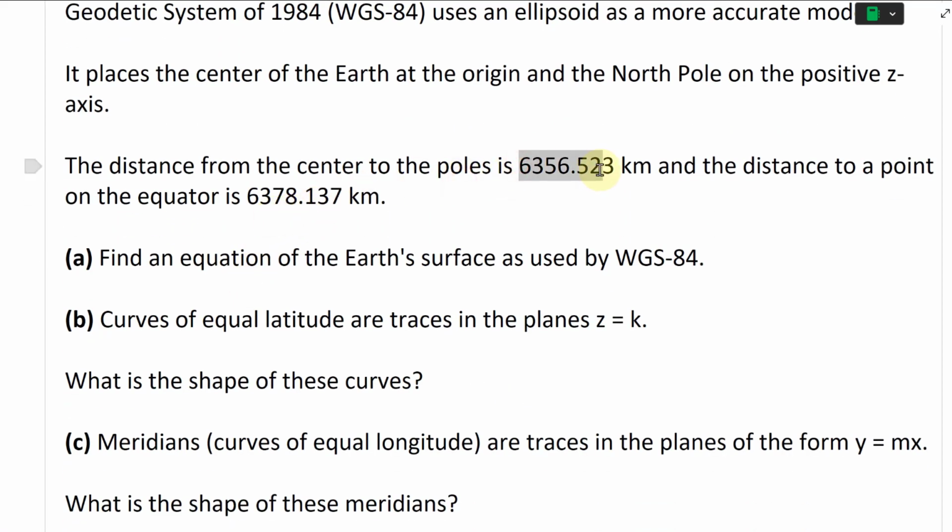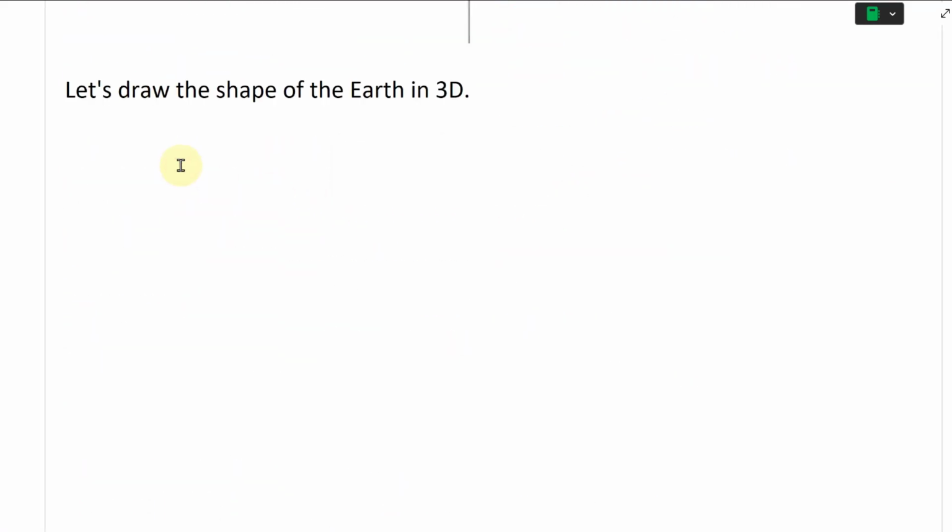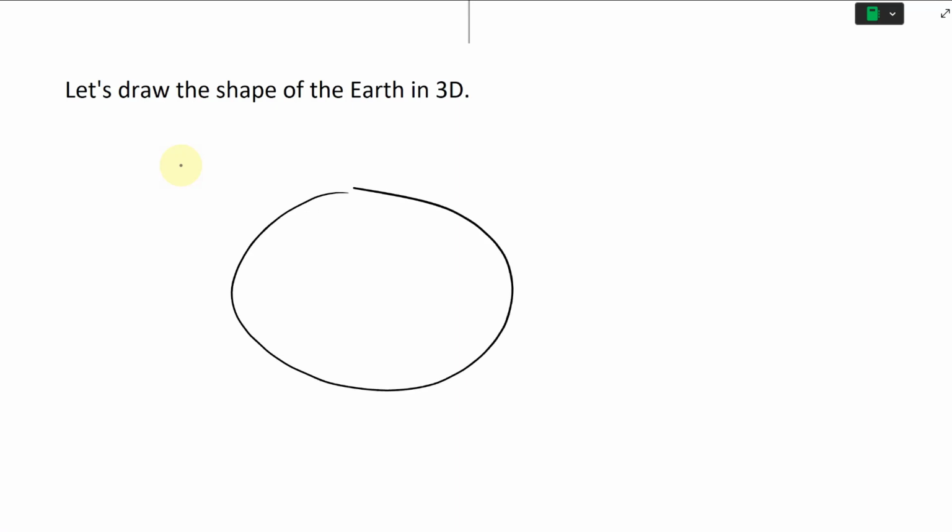And what I'm going to do is actually, yeah, we'll just write it down. Anyways, what this means is we're going to have a flattened ellipsoid. It's going to look something like this. Just draw it as a blob like that. And now at this point, this is the x, this is the y, and that's the z, like that.